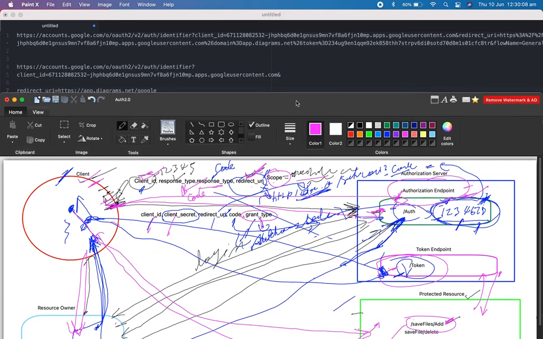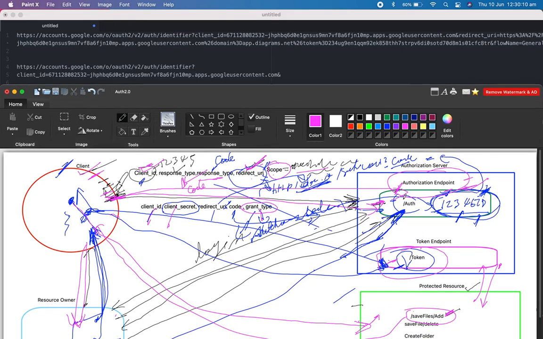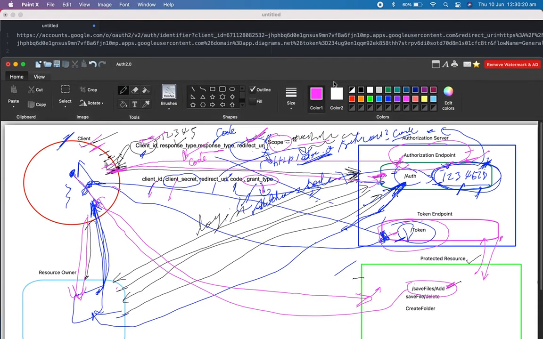Once that authorization request is sent to the /auth, Google will send me the response with a form to enter my user ID and password. And once everything happens, your authorization server will send the auth code to the redirect URI.